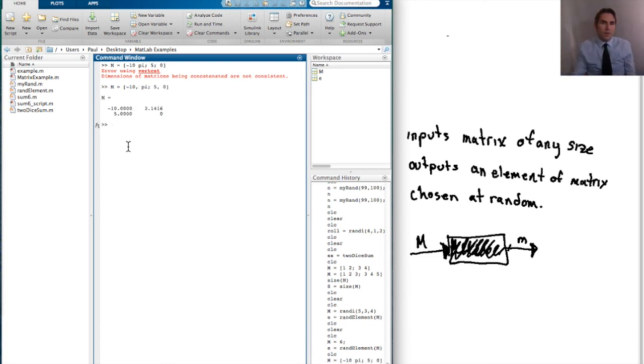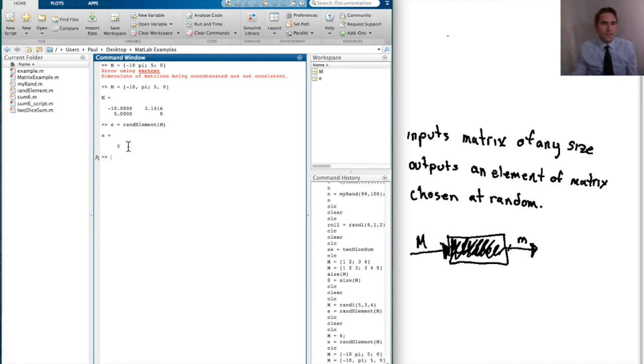Okay, so there's my matrix, and I'm going to select an element at random. That's selected 0. If we do it again, it selects 5. If we do it again, it selects 0. If we do it again, it selects pi, and so forth.